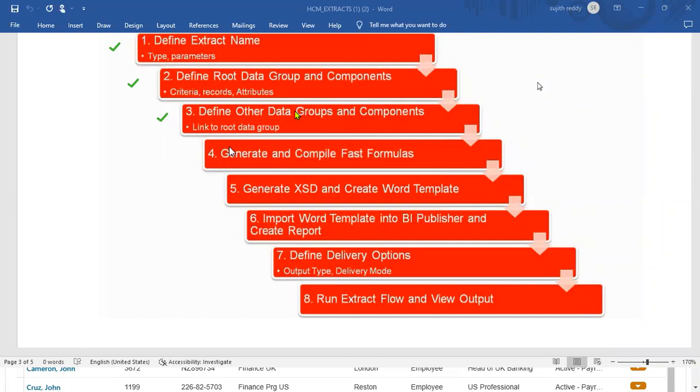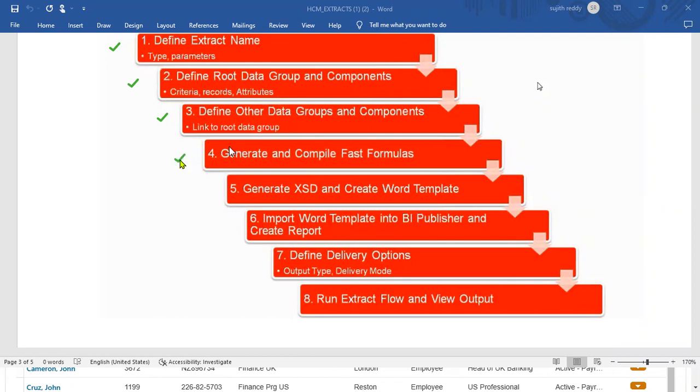In that scenario, we'll define multiple data groups and define the primary parent key relation, and we'll retrieve the data from multiple data groups, meaning multiple user entities and directly multiple queries. There we will go for link to root data group. If there are multiple data groups, we'll specify what is parent and what is child and link both the data groups.